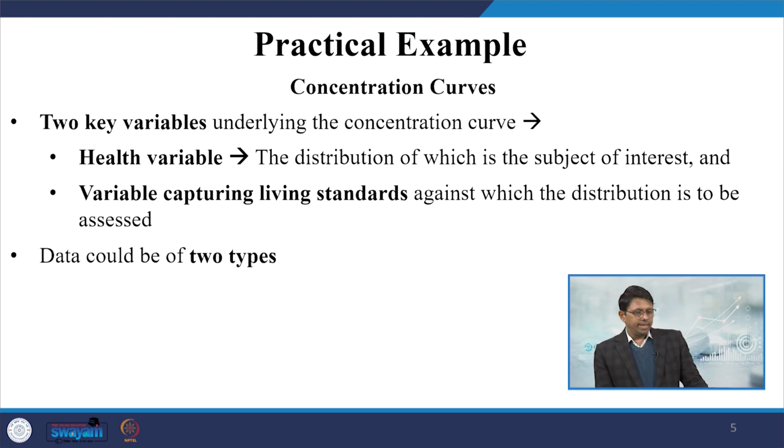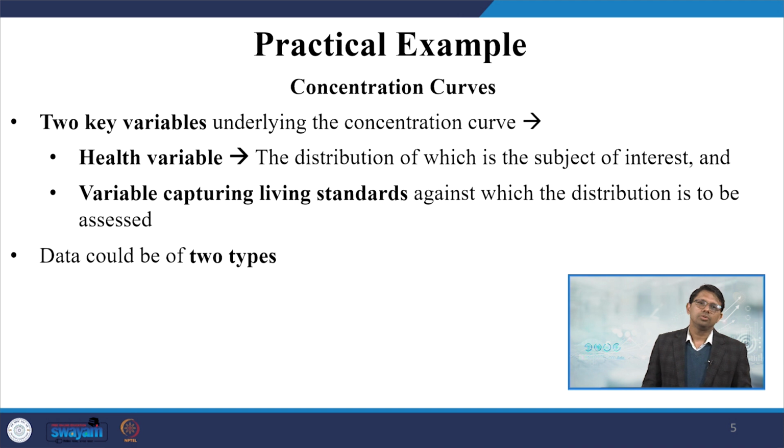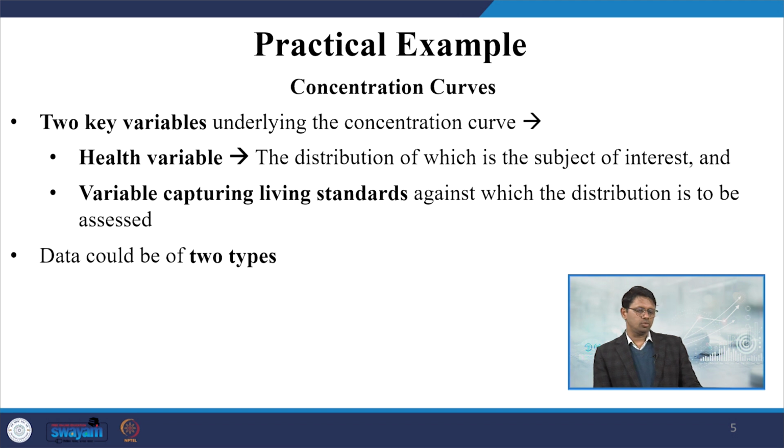Here the data could be of two types which we usually face. These are based on micro data; based on macro data it is really not suggested to do it. By micro data I mean the responses of the people or the households, and how they respond based on their health and wealth.